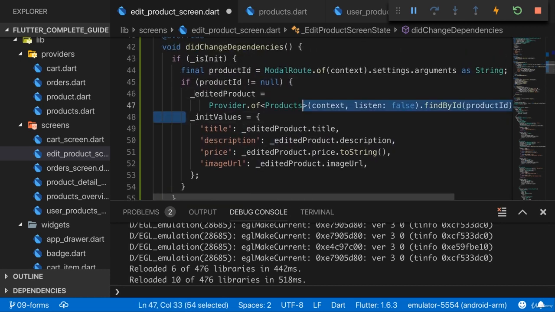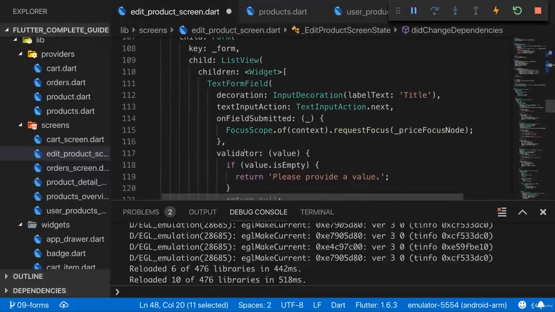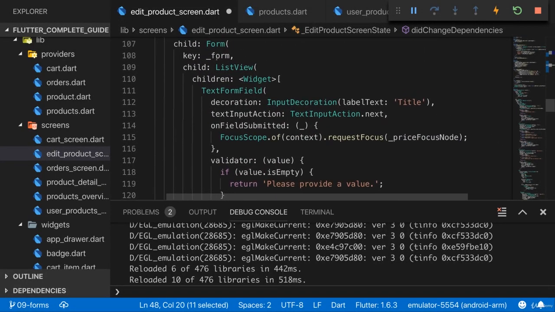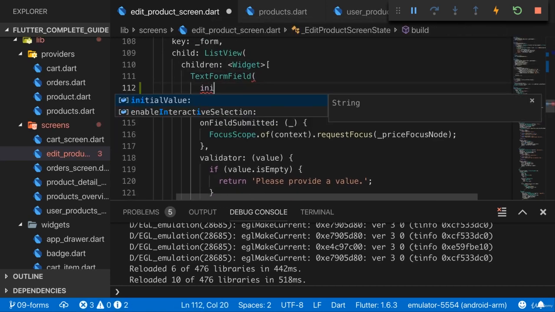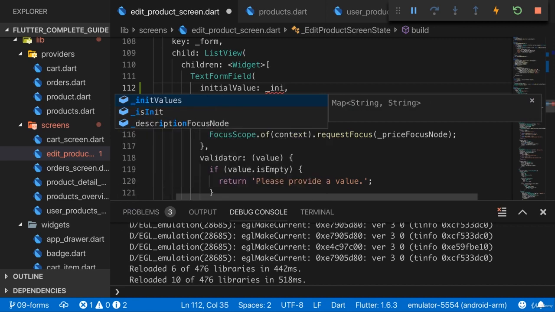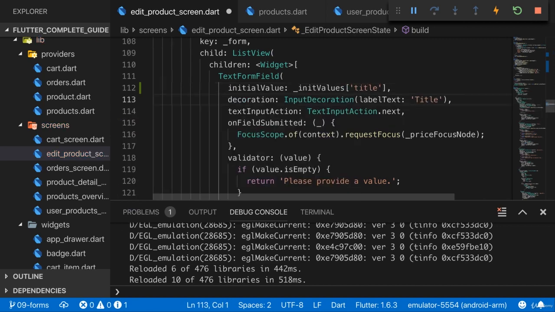So now with that, we're initializing the values differently if we did find an ID and if we did load a product therefore. And now the init values can be used here in our build method or in our widget tree. On every text form field, you can set an initial value, and that should now be initValues, title, and so on for all your text form fields.